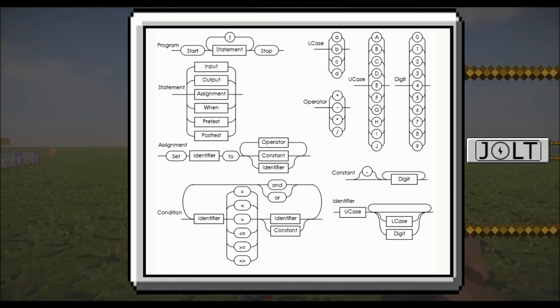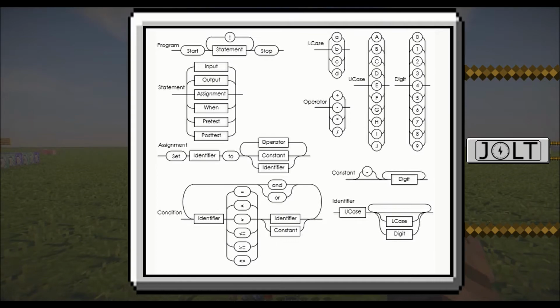So if we take a look at the program, we can see we've got start, which is compulsory. Anything that's in a rounded shape is a must, it has to happen. So start and stop are a must. And in the middle, we can put a statement. And you notice that the loop above it has an arrow. What that means is that you can loop through it as many times as you want. You can add as many as you want, or you can just loop through it and then stop whenever you want. So as you can see, we've already got the basis of a program. So let's take a look at a statement.